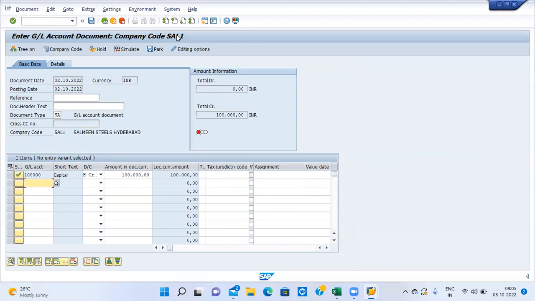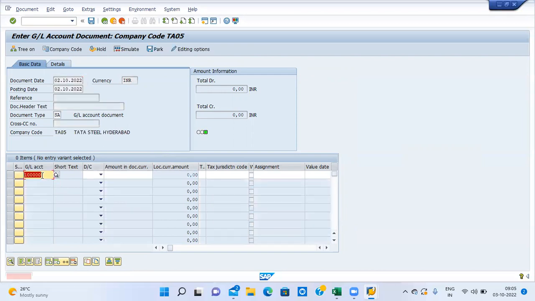Oh no, I am posting in some other company code. Let me choose my company code TA05. Okay, the posting period is not open, right?